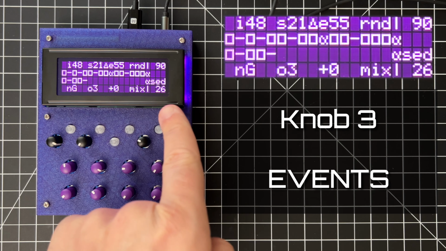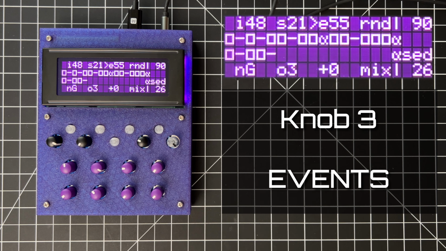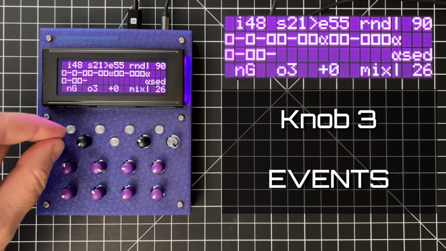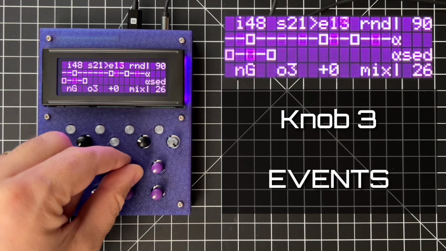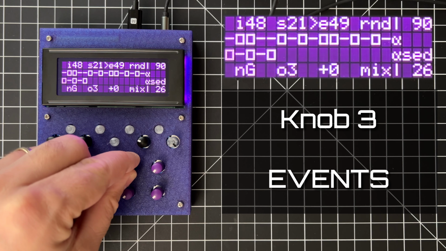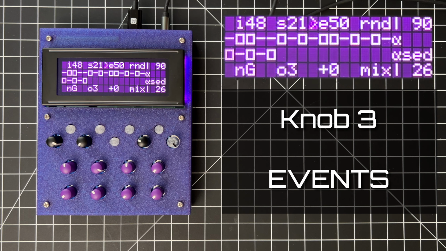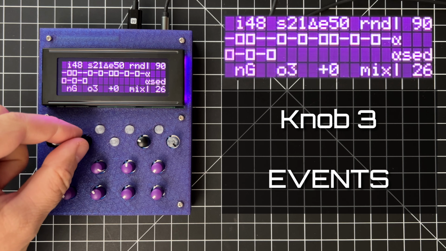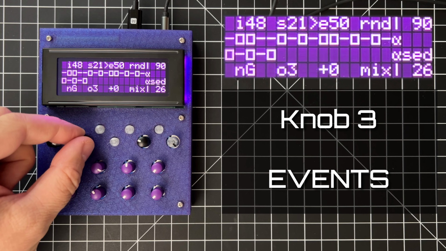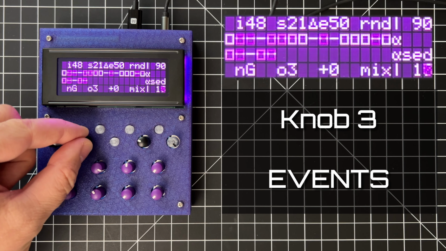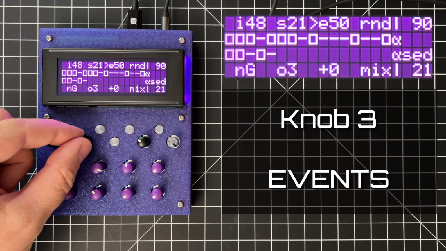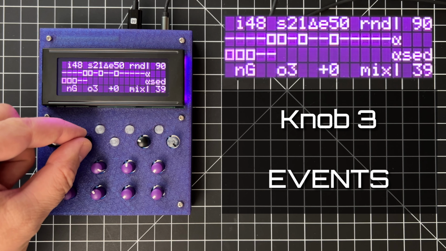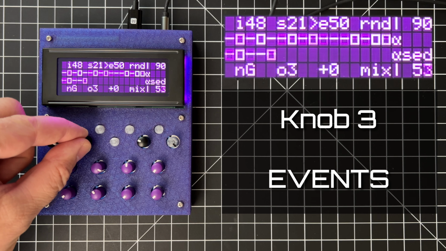So the sub parameter here is the random seed, and that comes up quite a few times across other parameters. If I were to change this amount, let's go to 50%, right? Here's an interpretation of 50% with a certain random seed. Now, if I keep the event density at 50%, but change the random seed, we're going to see different flavors of 50% as I rotate this. So here's just different dice rolls for 50%, which just gives you different rhythmic possibilities.